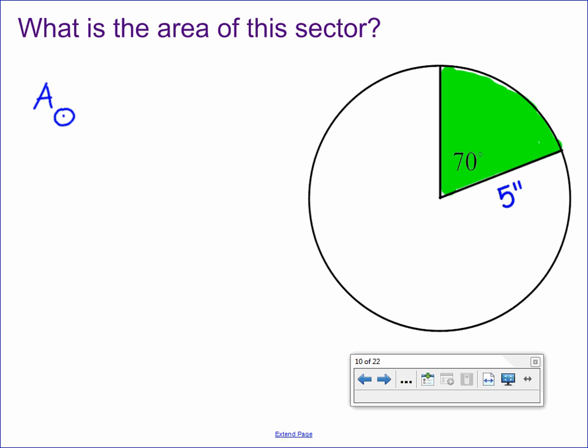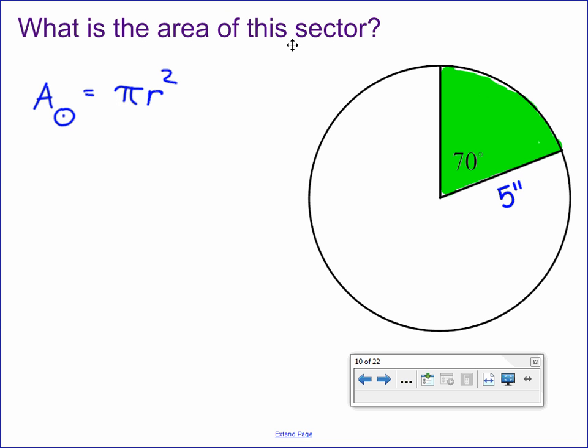Got you. So if we did the area of the whole circle, we could use our age-old area formula, pi r squared. Thank you, Sydney. You brighten our room. We can find the area of the whole circle and then take the portion of the circle that we have, namely 70 degrees out of 360 degrees, right? And take that portion and multiply by my whole area to get the area of the sector, the part of the circle that we have.